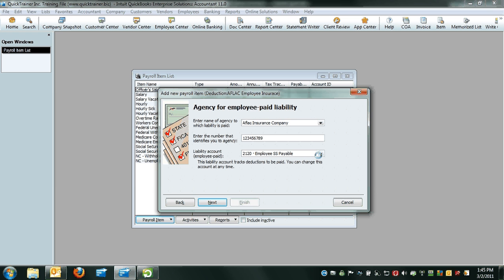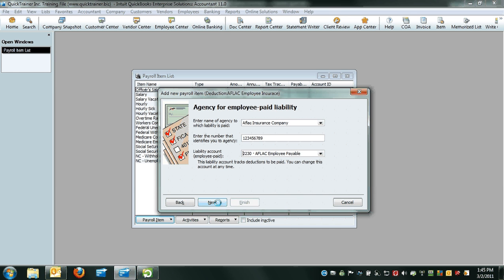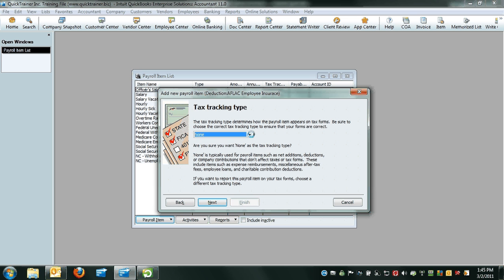And here it wants to know what liability, that is payroll liability account, you want this insurance to accrue to as it's withheld from the employee's checks. I've already added one here, but if you don't have one already, go ahead and add one like this or similar to this. And then we'll click Next. The tax tracking type. Now this is critical because in this case it is a pre-tax type deduction.